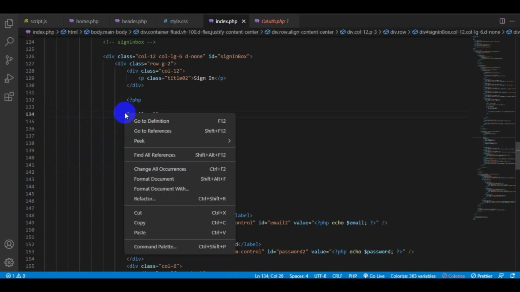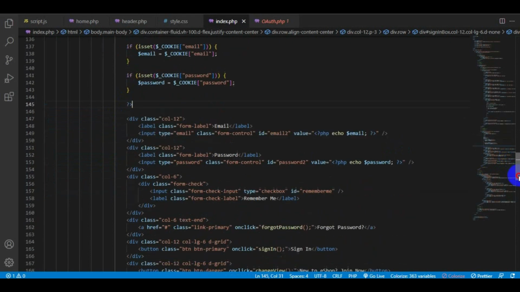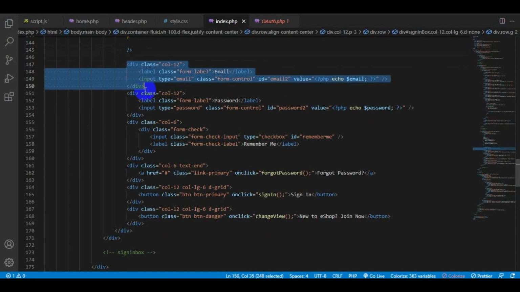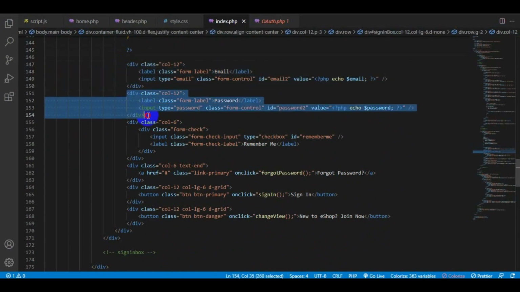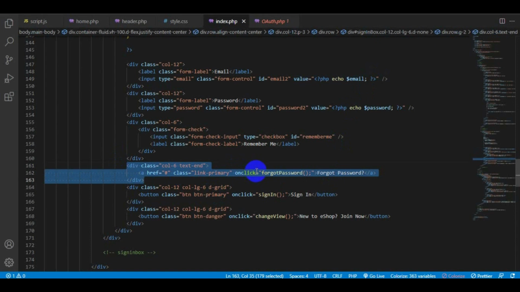And I have created a separate div for each part of the process and created an ID as email and an ID for our password. And in onclick I have called the functions. On our onclick you can see I have created a forgot password function.